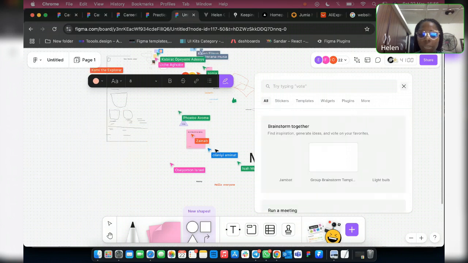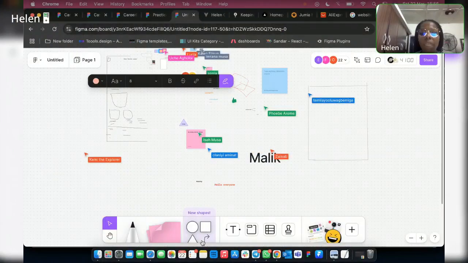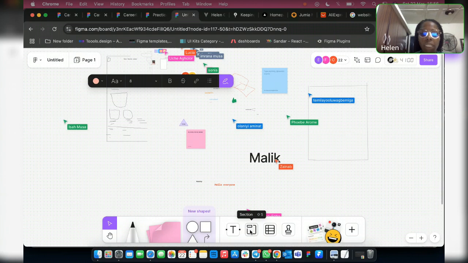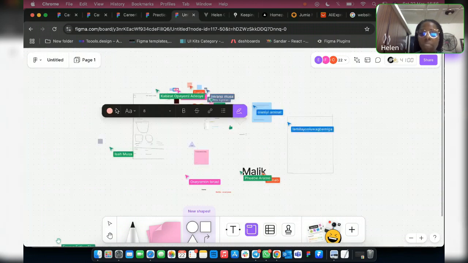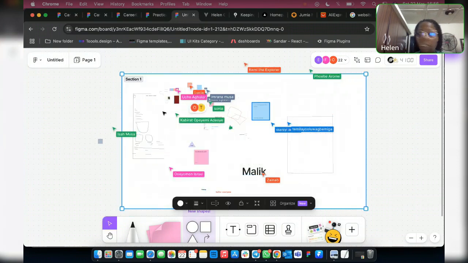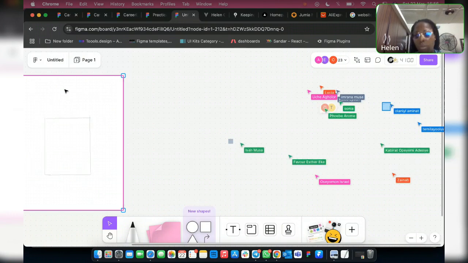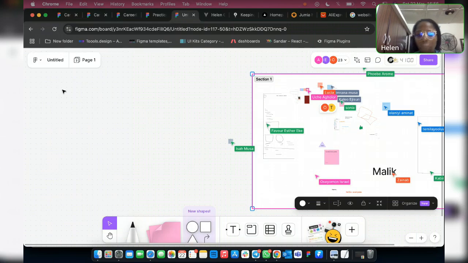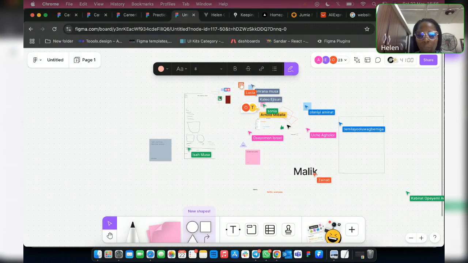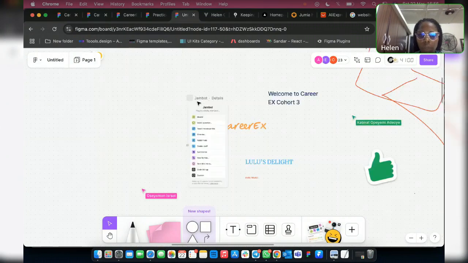Now for shape, this is shapes. Now for text, this is text. So if I want to place all these things in a section, I'm just going to click here. I'm just going to zoom out and place all this into a section. So once I place it into a section, I'll just move it this way. So you can see that most of them that are working will not be confused about what is going on. So I'm just going to undo that. Somebody has used AI to create something for us here.